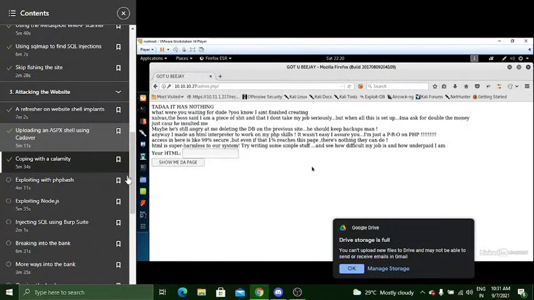OK, we're in. This is an interesting page from a somewhat disgruntled employee. But the most important thing is we have an HTML entry box. Let's enter some HTML. OK, we're running HTML.